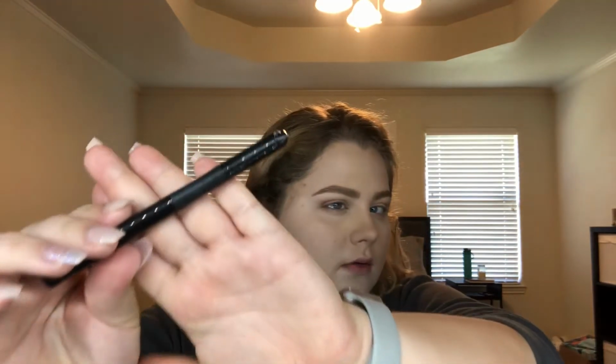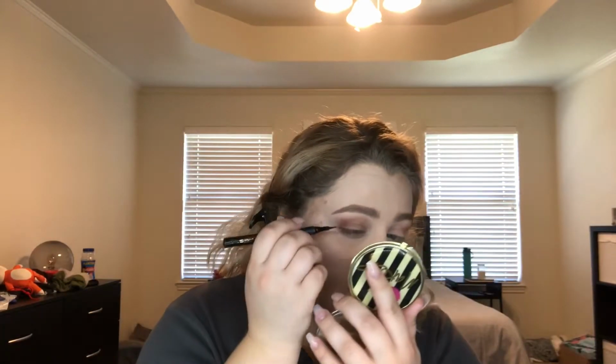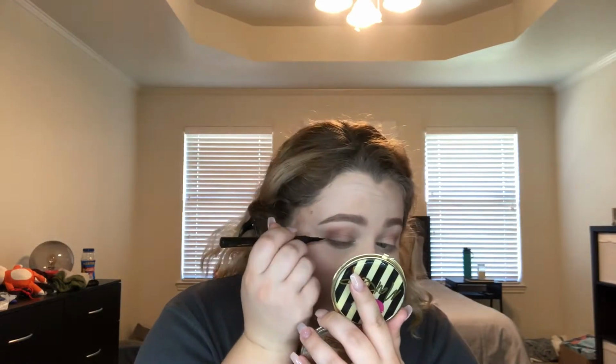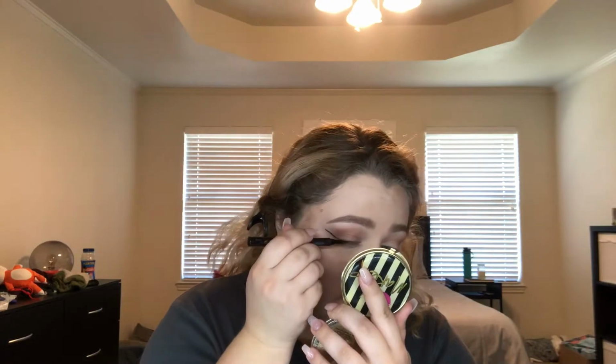All right, now we're just gonna move on to the eyeliner, and I'm going to use the Tarte Kitten eyeliner that Katy Perry came out with. I believe it was Katy Perry. It is a really nice felt wand. I'm sorry, I can't really talk during this. That's a bit thicker than I wanted it to be, but oh well.